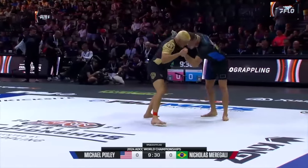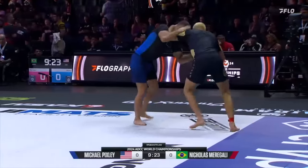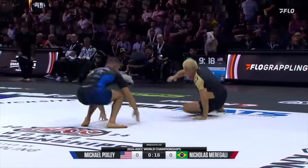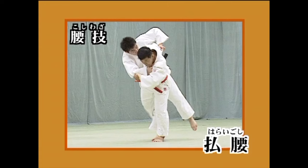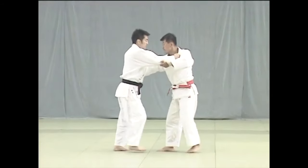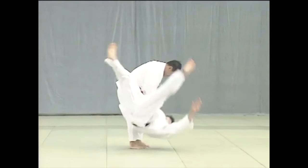At the beginning they were hand fighting and it looked like Nicola was actually dominating. What happens here is that they turn, Michael pulls him in, and the moment he gets a hook is when he immediately turns his hips and he actually sweeps him cleanly for Harai Goshi. Now let's go back to the 1880s and look at the Nage no Kata — you can see he lets go of the lapel, hooks the shoulder, turns as he pulls him in, and then finishes with Harai Goshi.